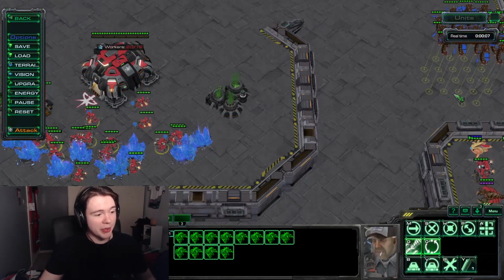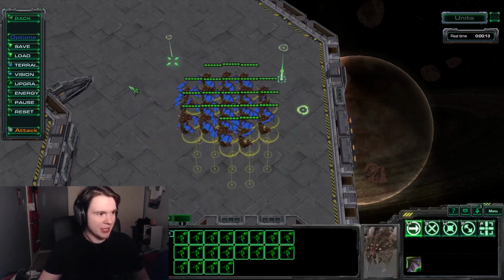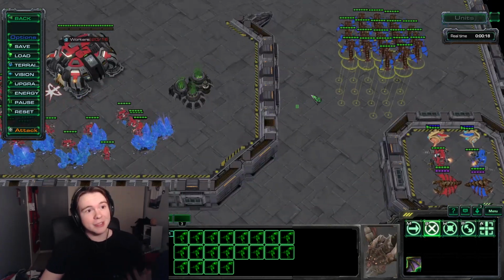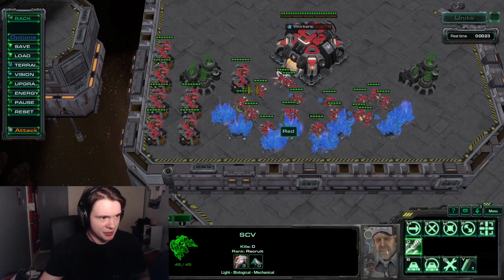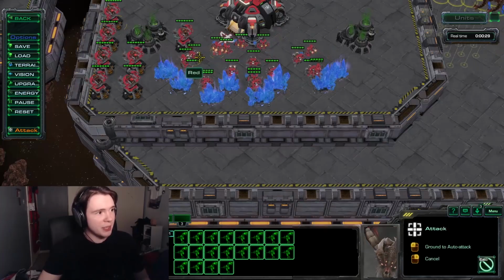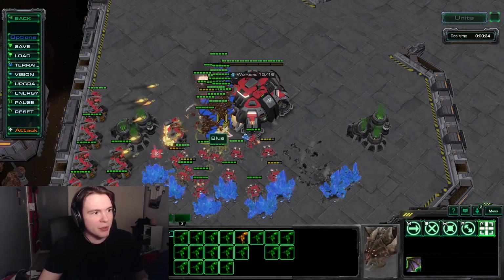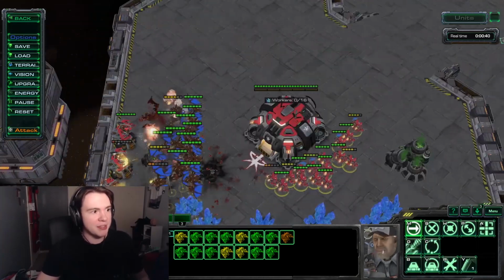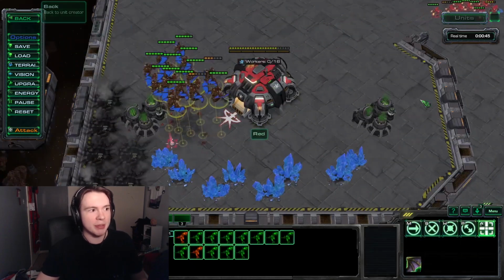Alright, so hold position micro. Hold position micro is sometimes pretty useful when it comes to getting some damage done without losing all of your units. The example I'm going to use here is going to be some mutalisks killing some workers, but there's some bad, evil missile turrets nearby that we don't want to go near. However, as you see, if we attack move, no matter what happens, if this turret draws aggro, then our mutalisks will run over here and attack the turrets. Sure, they'll win the fight, but that also gives the SCVs time to run away towards a bio force of a bunch of Marines coming in to help defend.